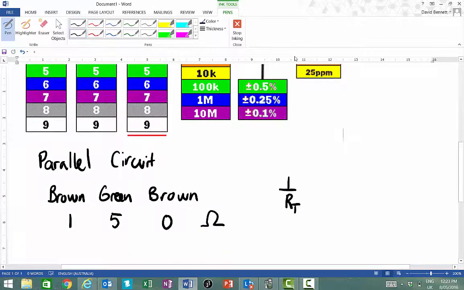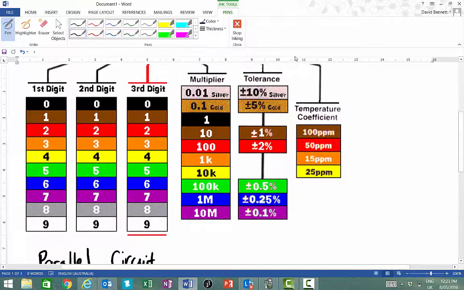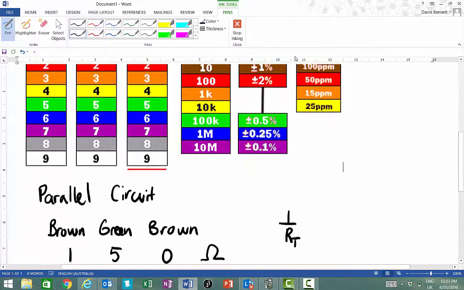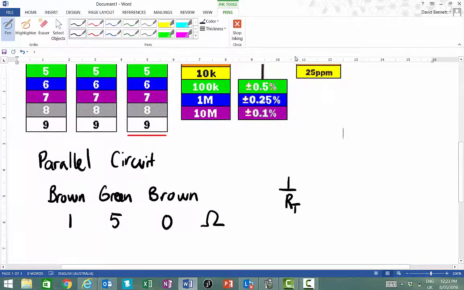the one I've got here is brown, green, brown. So that would mean number one is brown, green is 5, so that would be 1, 5 and then I'll have 1, 0. So that would be 150 ohms.